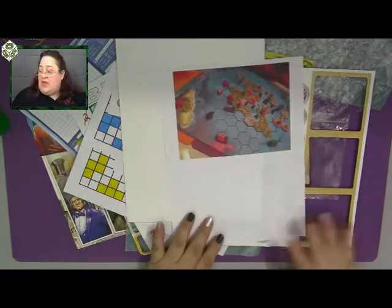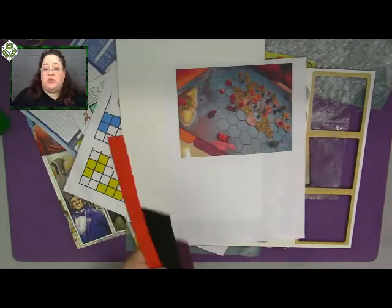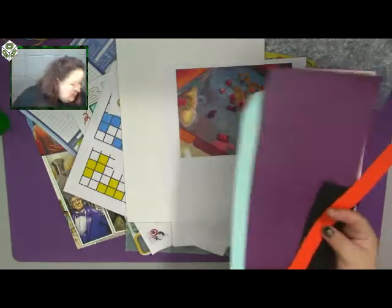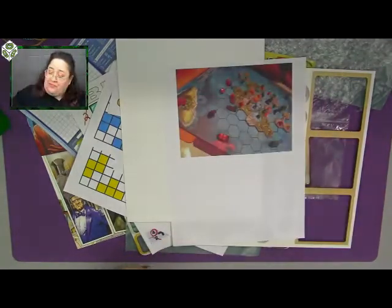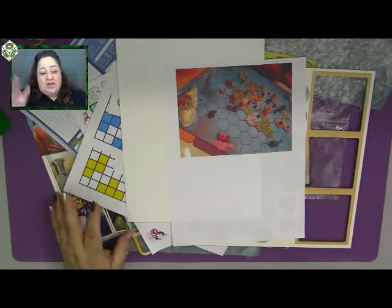That's not a problem. Then go around your house. If you have kids, this is also really great to do with kids. Grab some different pieces of paper, any colors you may have. You also could get yourself like one little box, one little bag or packet of construction paper, and it's going to have a variety of colors.